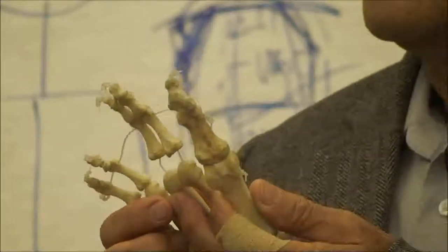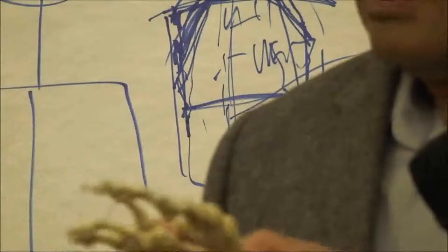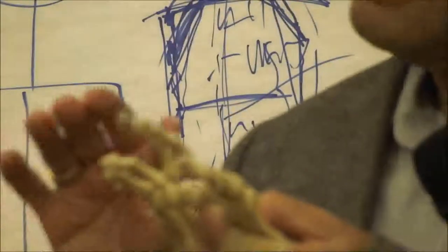What's the relation of high heels to that problem? You can wear high heels if they are very supportive. There are some high heels which are not very floppy, and they support all your weight right under the arch. So you can wear high heels, but there are so many different causes of the neuroma. Sometimes the bones are positioned a little bit differently. Sometimes one bone is longer than the other. So you have to take into consideration that high heel by itself is a factor, but not the main factor.